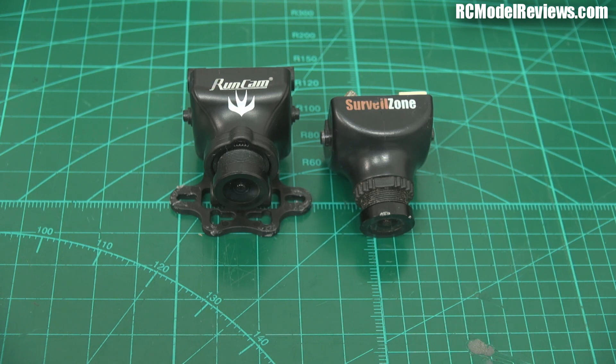If you want to go low light, it's really worth looking at something like the Runcam Owl, which is a camera designed specifically for low light use. It saves compromising. The Runcam Owl works really well in low light, but not so well in full sunlight because it has a MOS sensor — so it doesn't handle the bright sunlight and dark ground situation nearly as well as a CCD camera. But in twilight or late evening, it excels. Choose the right camera for the job — decide when you're going to be flying and choose the camera appropriately.